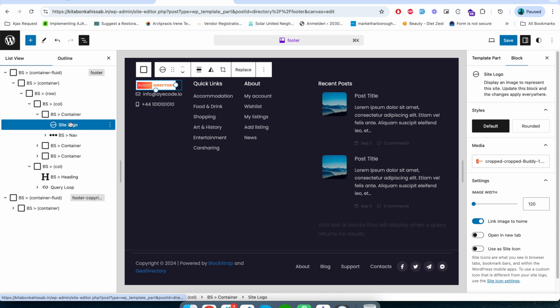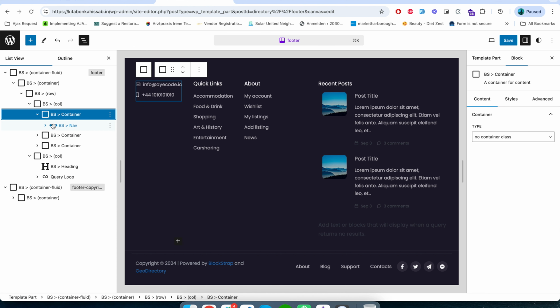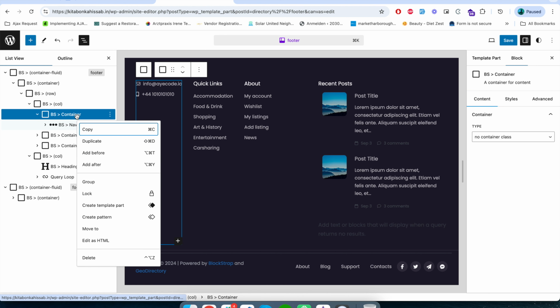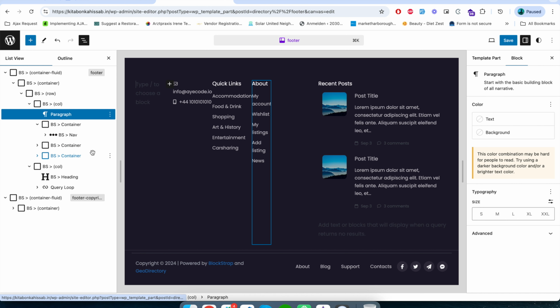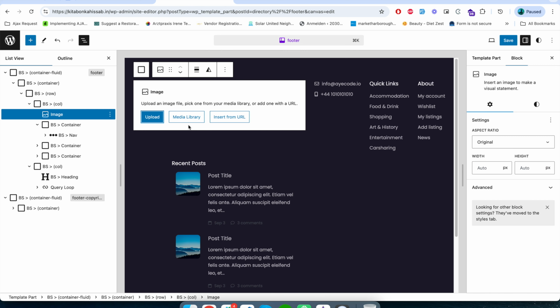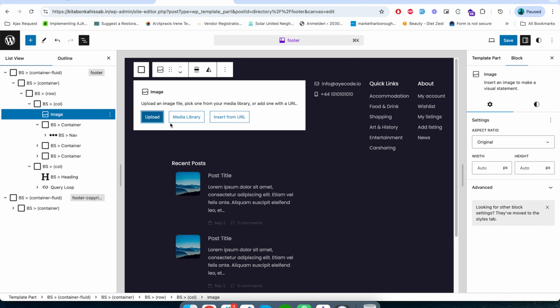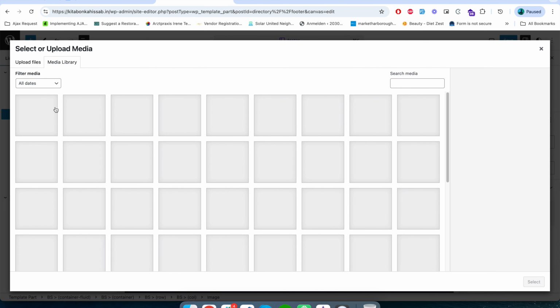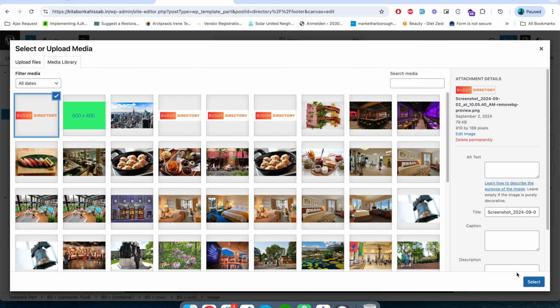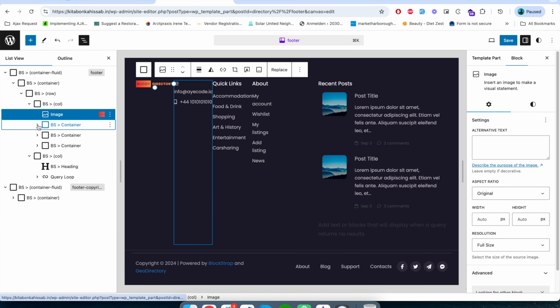If you want to upload a different logo, maybe you can use the image tag here. So let's try the image tag, how to use the image tag. I will click on add before, and in this paragraph tag I would use the image tag. Okay, and I will upload the image. I already have it in the media gallery, so I will go in the media gallery and upload this particular image.